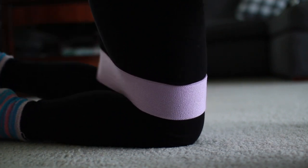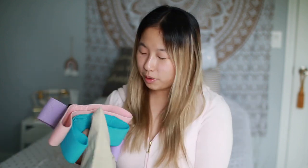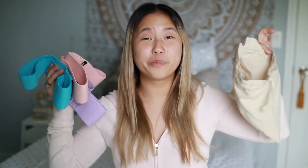That is pretty much the only cons about these things. Again, I don't have a lot to compare them to because these are the only ones I have. They seem to be fine for me, and I'm supporting a creator that I genuinely really like and I want to support. So do I think they're worth it? Yes, I do. To answer the question, it just took a few minutes to get to the verdict. Highly recommend the Chloe Ting workout bands if you're looking for that.